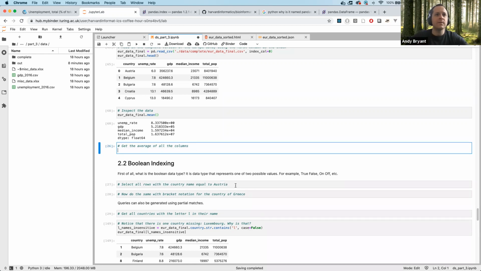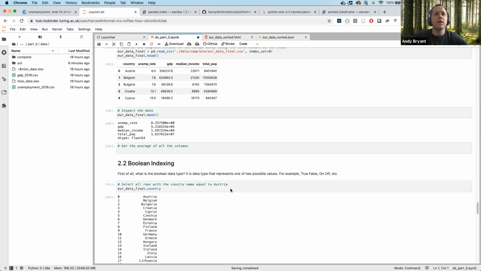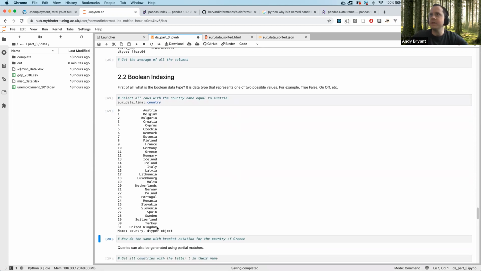If we take a look at our country column, right? And we see all of these countries here, right? So we have 0 to 31 and all the different country names.